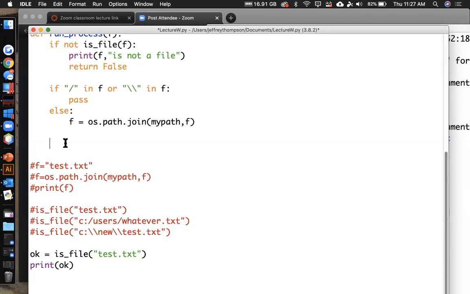And we're going to try to open it. We need to import one more library that I should have done up at the top.